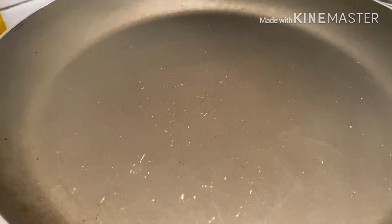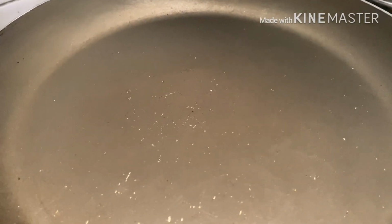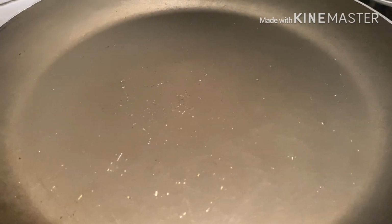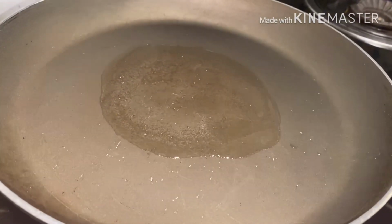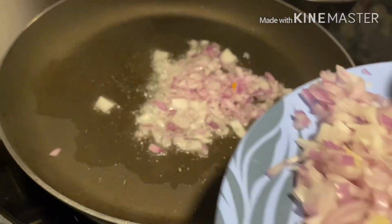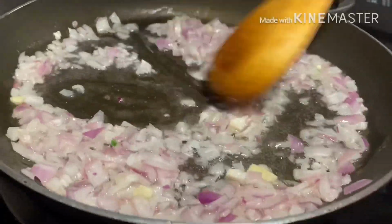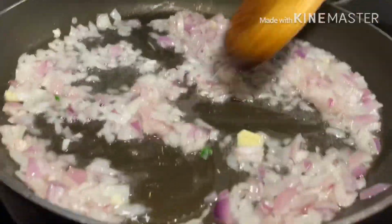Everyone, today we're going to cook spring roll, but in my case, I always cook all the ingredients before I'm going to wrap them. So let's start. Put the oil now, and then we have to wait for a while. Now we have to put the oil in. Stir it well until it will turn brown.